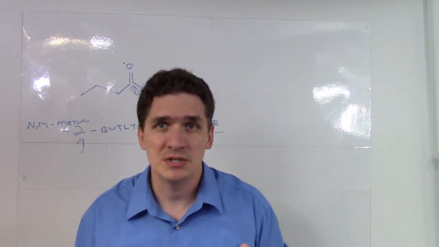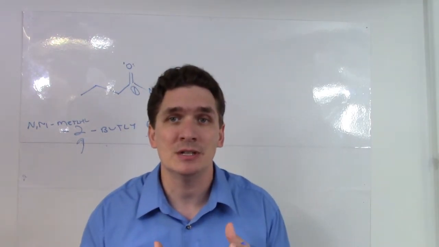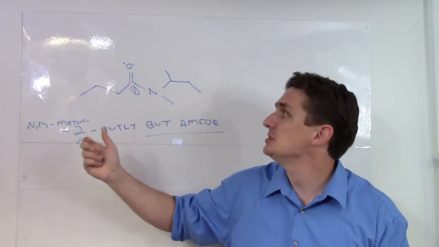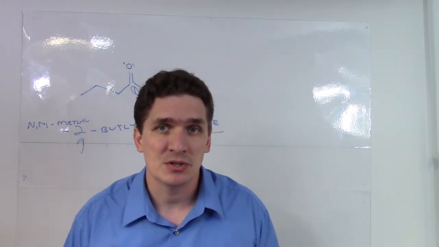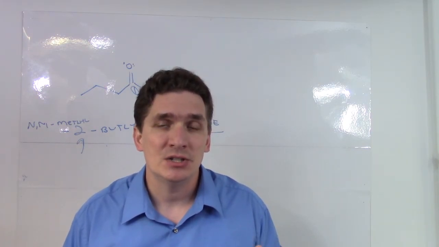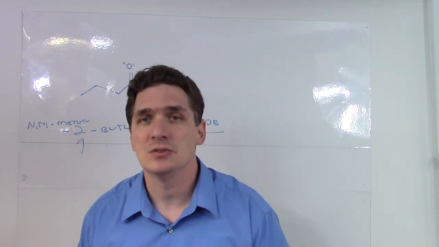One, always just name the amide. It's going to be the first one on the compound anyway, and we're going to name the butamide. We're going to name the amide based on the number of carbons, including the carbonyl in terms of that branch. If we have anything else bound to the nitrogen, we're going to name it like we did with secondary and tertiary amines, and we're going to use this N notation and do any type of specification we need to designate the position of the nitrogen onto those alkyl groups.